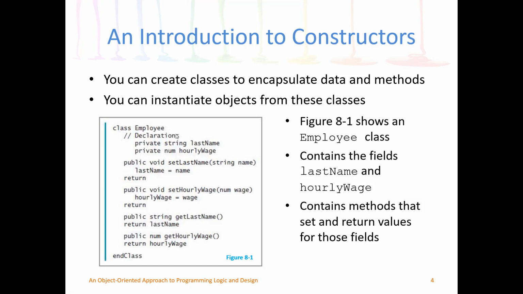All we did is abstract from everything we could have about an employee, and we only care about these methods and these attributes. Again, notice the methods are public, the attributes are private. So this is kind of a class. It encapsulates the data and methods that we care about for an employee. Okay, going on.